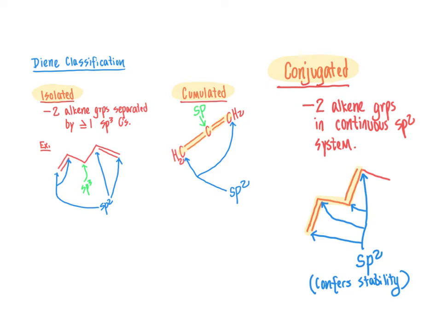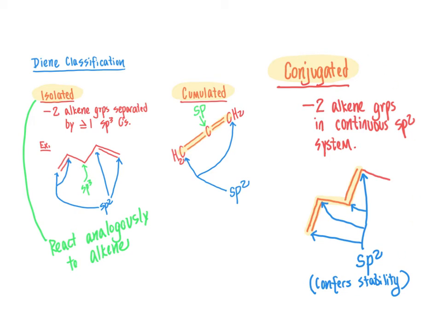We're not going to go into the depths of molecular orbital theory to explain this, but in essence, due to the fact that the electrons throughout the system are in low energy bonding orbitals of the pi bonds in particular, that is going to enable this system to be highly stabilized relative to isolated and accumulated dienes. Isolated dienes react analogously to general alkenes — each of the two alkene groups would behave independently, reacting in traditional addition reactions. Cumulated dienes are relatively uncommon, so we're not really going to focus on their reactions.